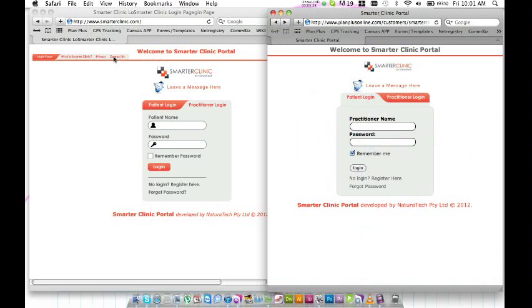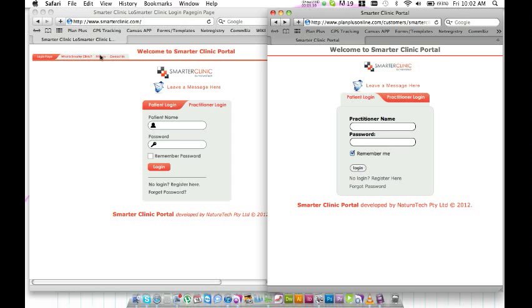A very important bit for me is this little menu here. This is something that we need to have, for a number of reasons. There might be people going to that website and wondering what the hell this is, and wanting to find out more. We need to have some kind of links here, so that they can learn what Smarter Clinic is. It's going to be very basic static pages that just explain what it is, with a simple form if you want to find out more, that we can create. And I can design all of that. I have no problem. I don't need you guys to do it.